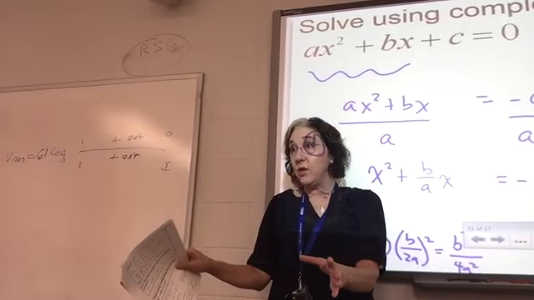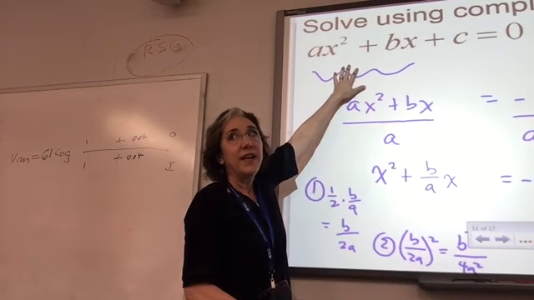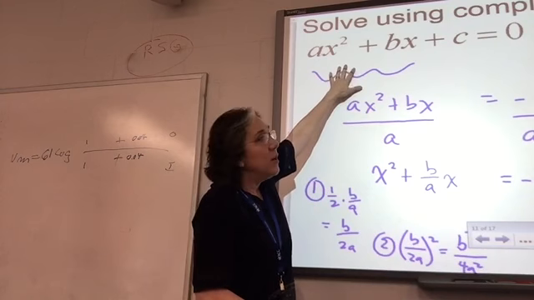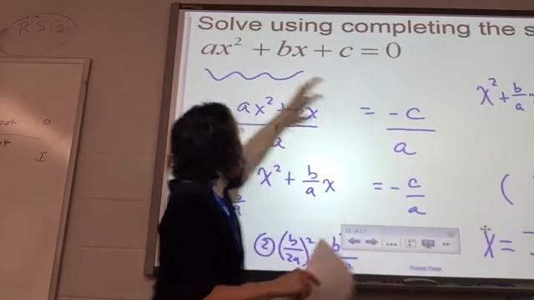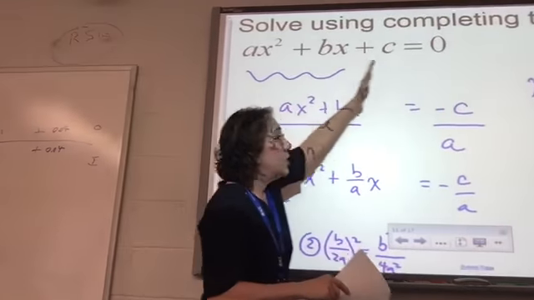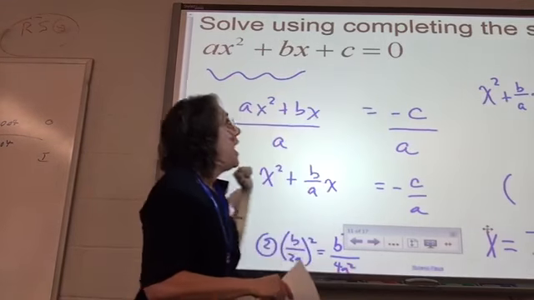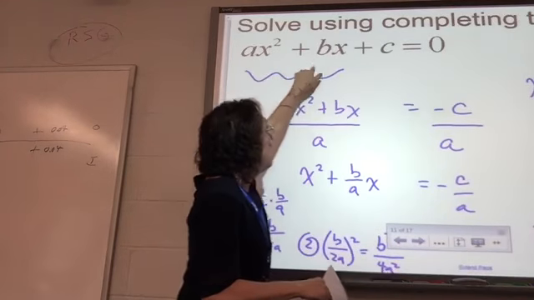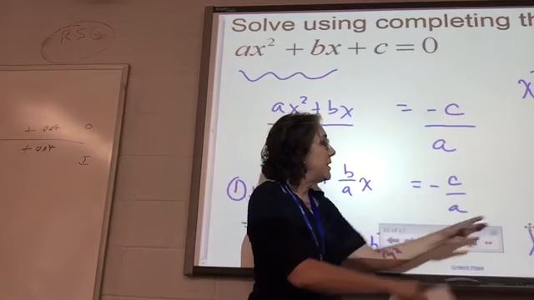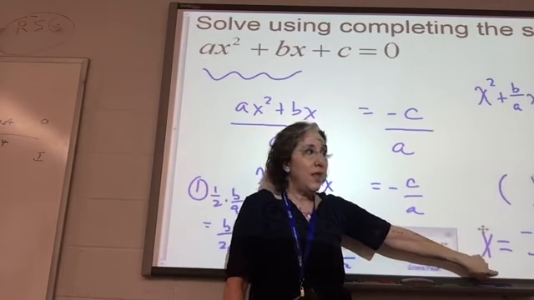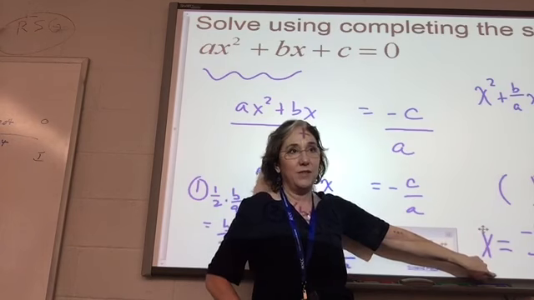Just understand this. We start, let's come back in. We start with a quadratic equation in what's called standard form, which means you're going to have your square term, your linear term, your constant equals 0. That's standard form. And based on what the A, the B, and the C are, through the completing the square process, we come up with the quadratic formula that you need to memorize.